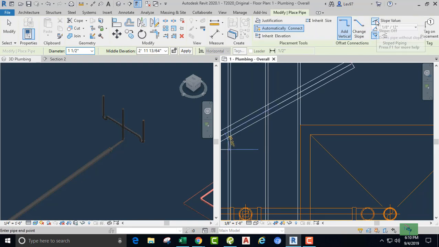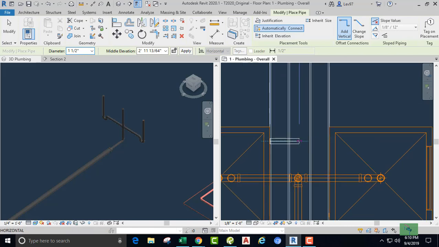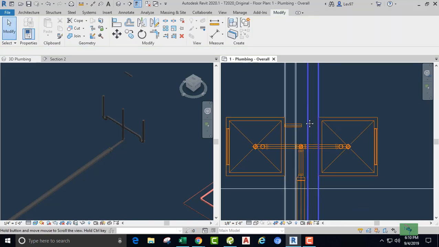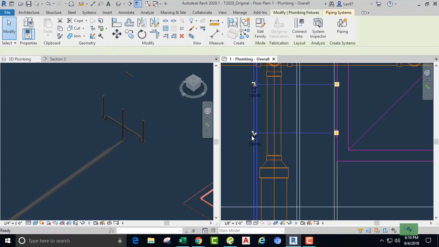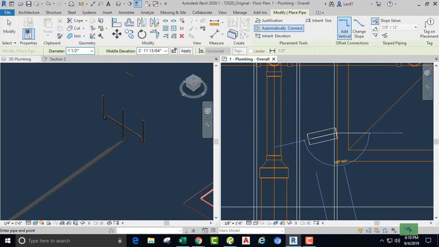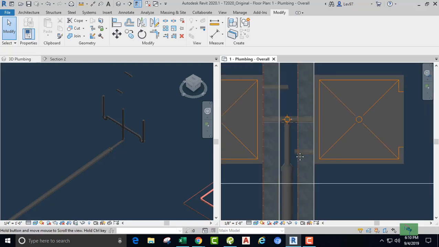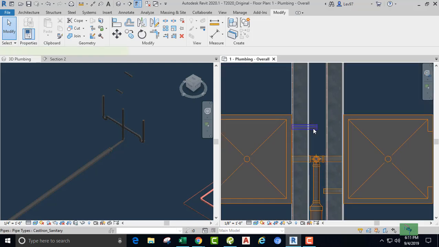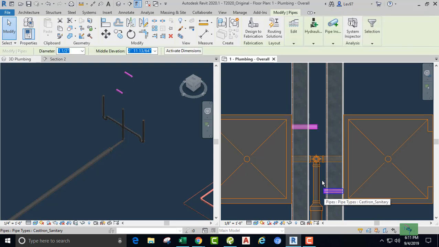Turn off the slope, right? Okay. Here, vent piping. No slope. Okay. That looks good. So here, I think they're controls. So I'm selecting both of these vent piping.